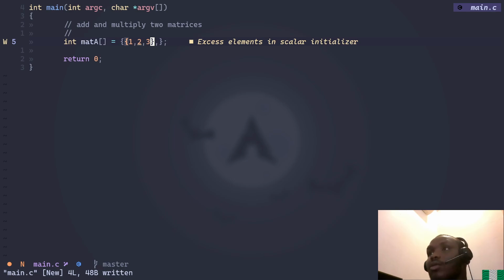Okay, what is this arrow? Oh, are they supposed to be like this?